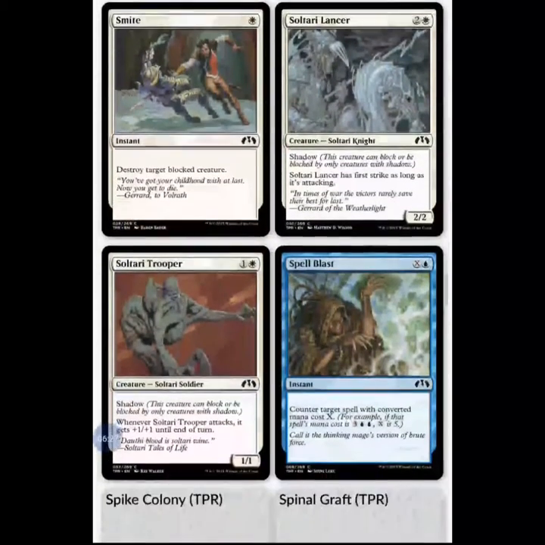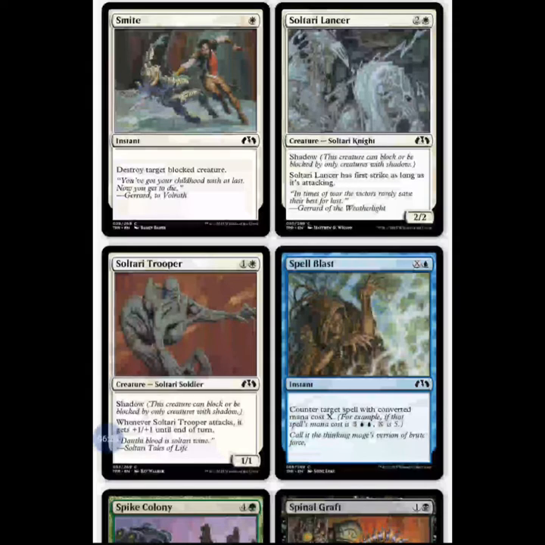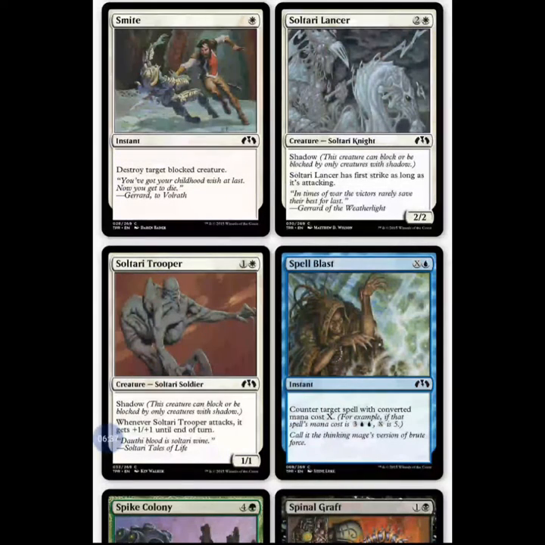I don't know. Smite. 1 to destroy target blocked creature. That works great with a plant token, but I don't think it's going to see play. Saltari Lancer. Sorry, I don't know if you got the memo, Lancer, but white shadow creatures have been hated on by black shadow creatures, so you're the weakest link.